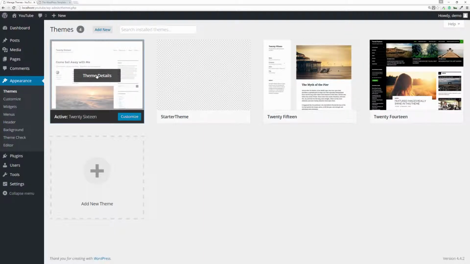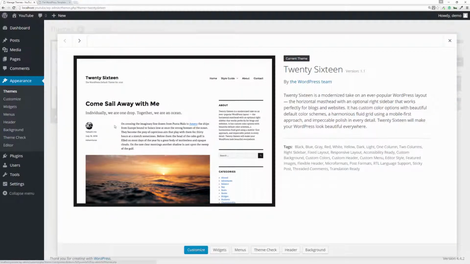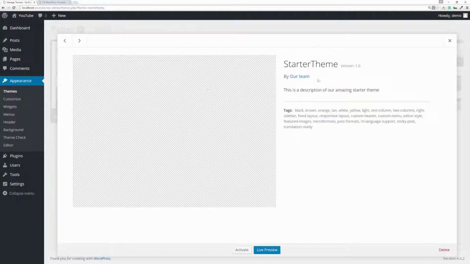If you look at the theme details, you get the screenshot. We have to develop ours. And then you get the title of it, the version number, the team or the author, the description for it, and the tags. And then it shows you some additional functionality down here. And we'll go into further detail on that later on. If you do it for ours, you see we have a little bit less information since we haven't built it out yet. We have to do our screenshot.